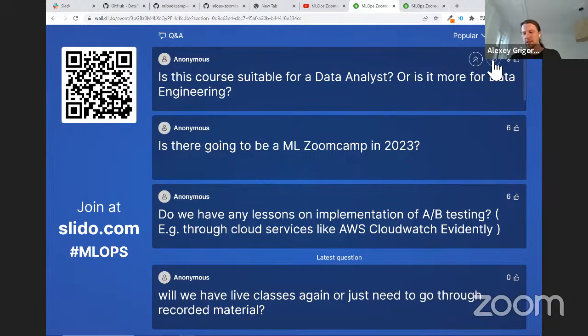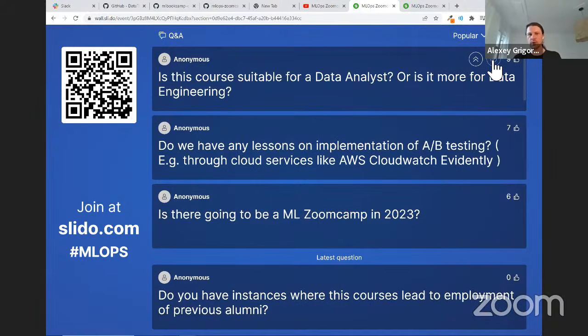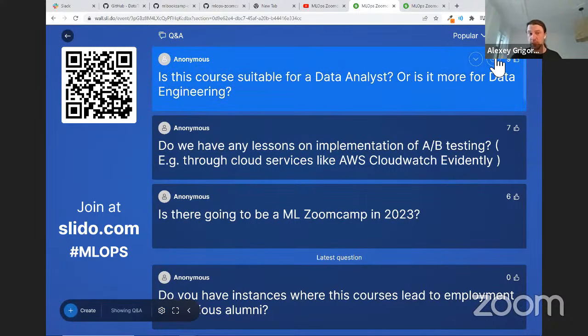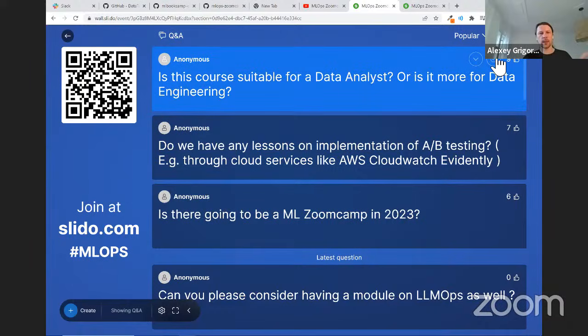If you're a data scientist and want to be more effective, or you work as a data engineer or machine learning engineer but don't know some of these things, this is a course for you. If you're a data analyst, not really. For the main duties of a data engineer, this is not the course, because we have a data engineering course, which is quite different. So you probably need that one.